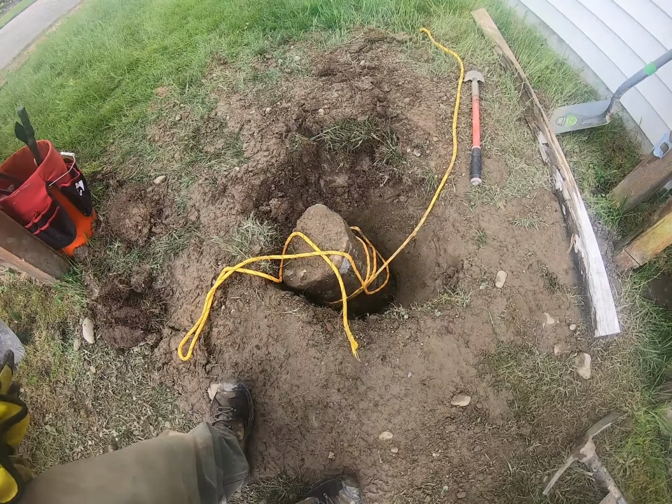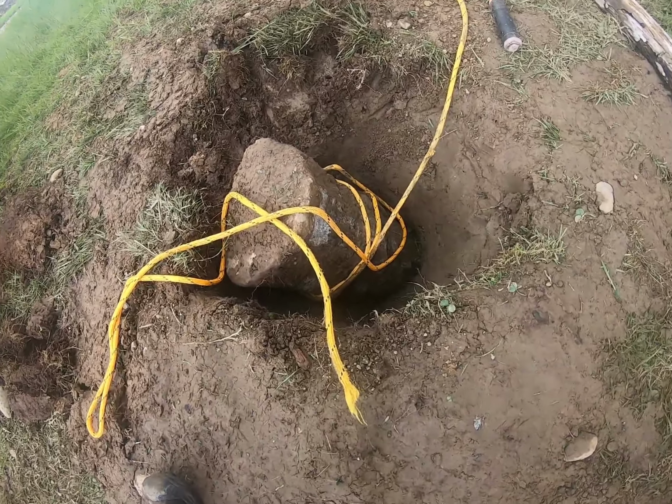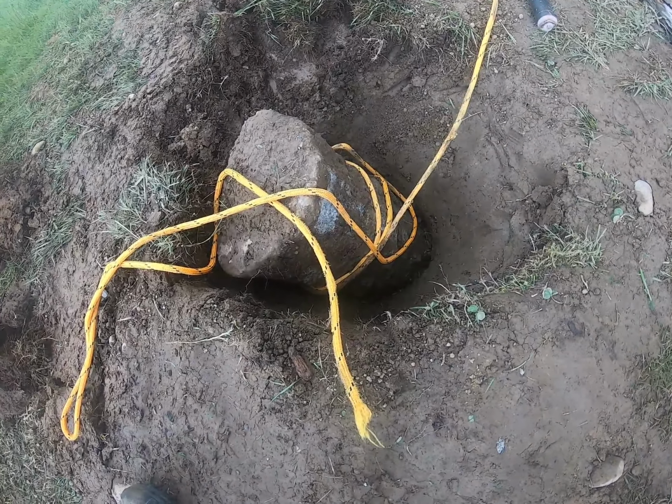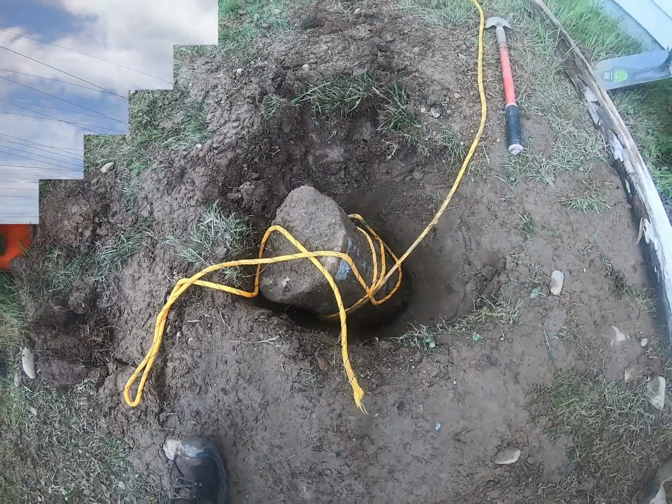So this has turned into a total nightmare. As you can see, this guy did 10 times the amount necessary to put a fence post in. Why on God's green earth he felt that was necessary to do to get one job done is beyond me.